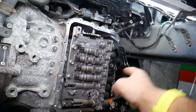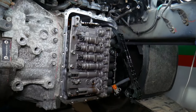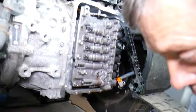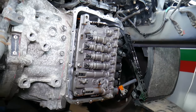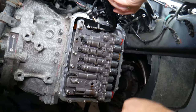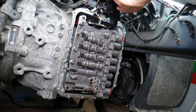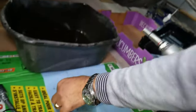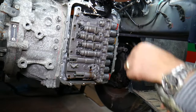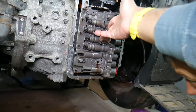We're going to start in a cross pattern removing the bolts, with a 10 millimeter now. So we're going to get a thing to collect all the bolts now. Let me hold this one now and just start getting things out. We're going to put them on the thing to remember where we remove each one of those. It specifically has a different length, so we know where to put the bolts together later. That way we can organize everything. Now on the last one you need to hold everything because it can drop.